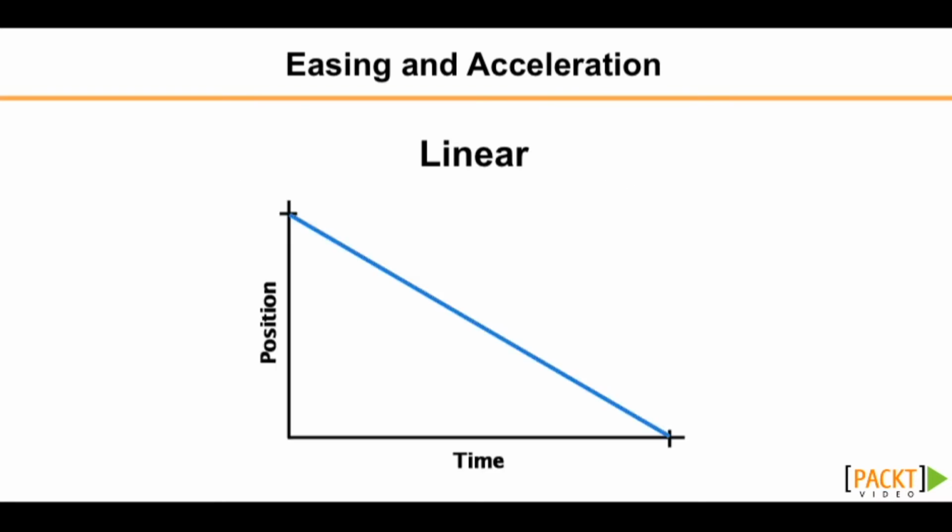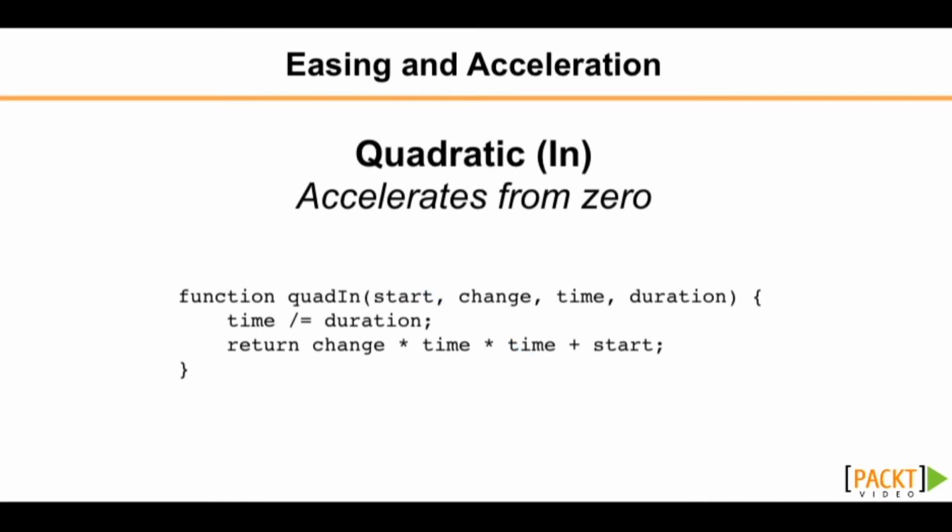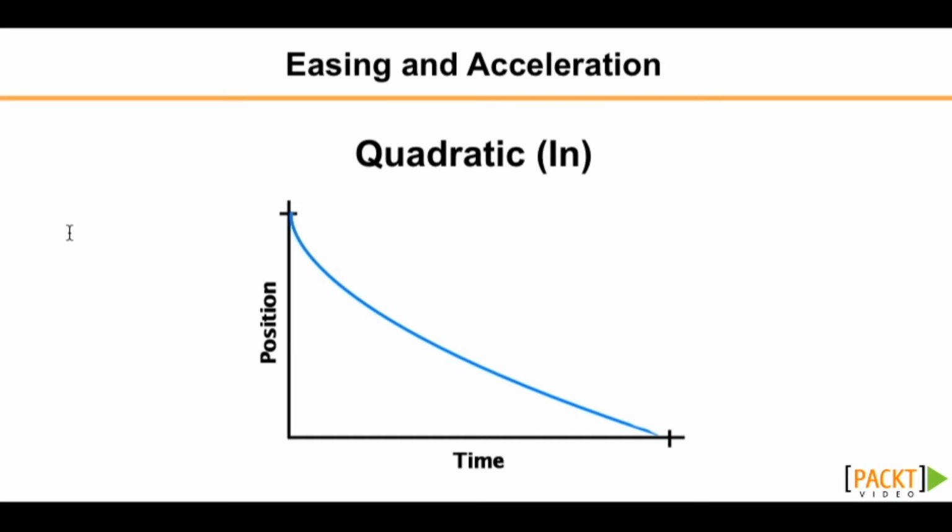In a linear easing function, there's no easing and no acceleration. It's just a straight line. It is constant. In a quadratic, there are 3 types. There's in, out, and in-out. Same goes for cubic. So, in a quadratic in acceleration, objects accelerate from 0. That's the formula, and you'll notice two time variables are being used, that's quadratic. And this is the result. You will notice the position or the value accelerating from 0 towards the end.